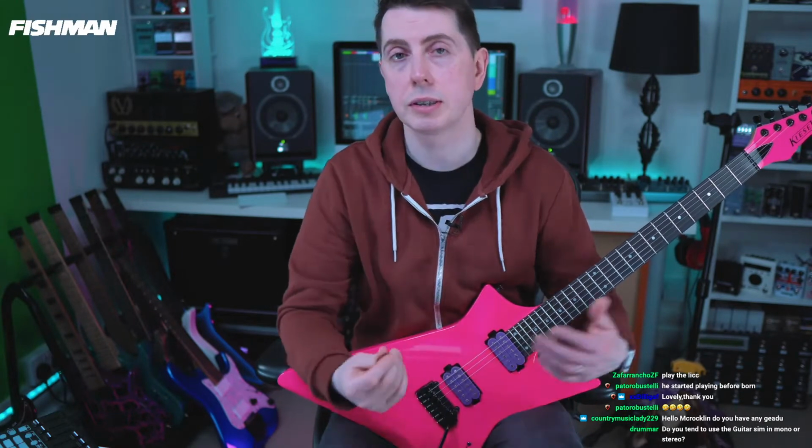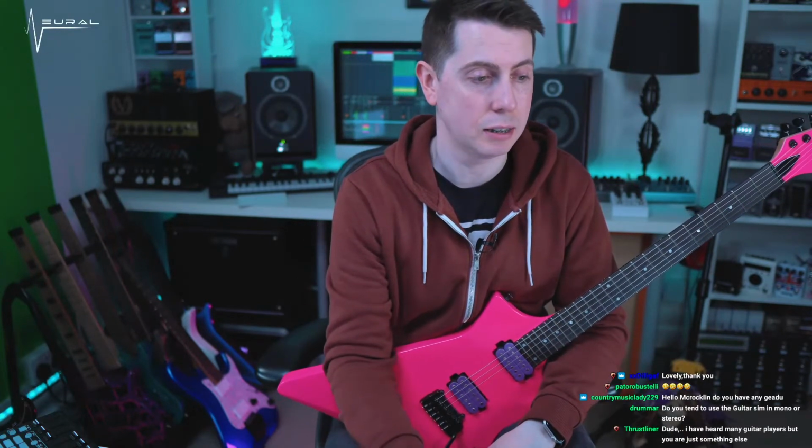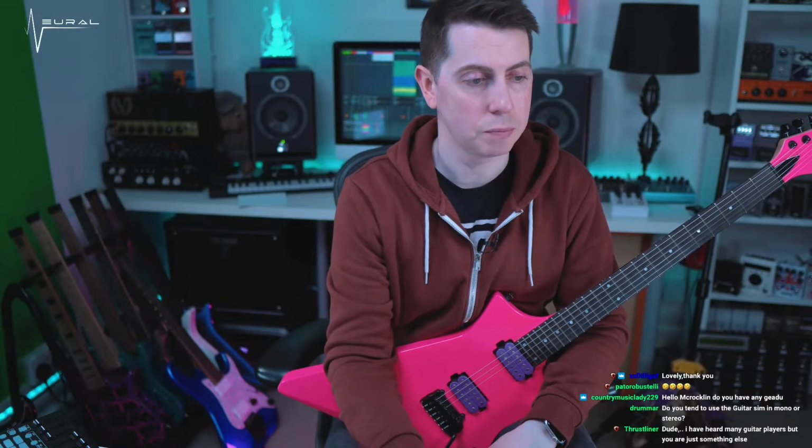Do you tend to use the guitar sim in mono or stereo? Mono. Yeah, guitar sim's always mono, and then stereo effects afterwards. It's a good question though, because it sounds like a big tone, right? Now, one thing I could do though, with a sound like that, which one is it?